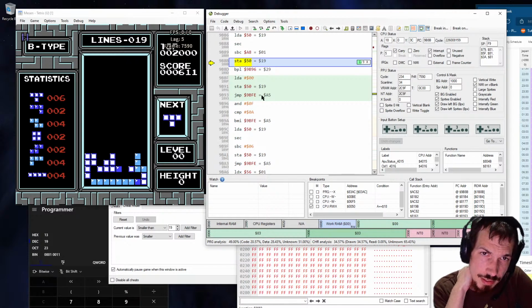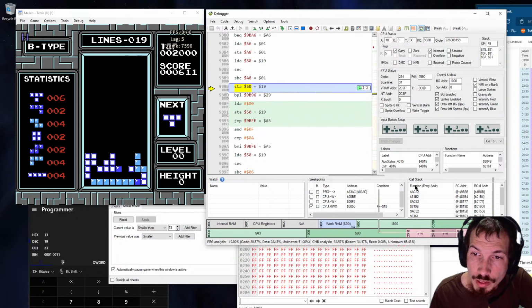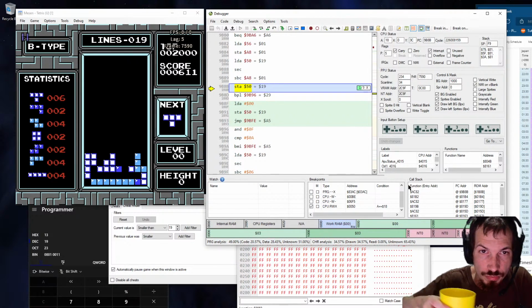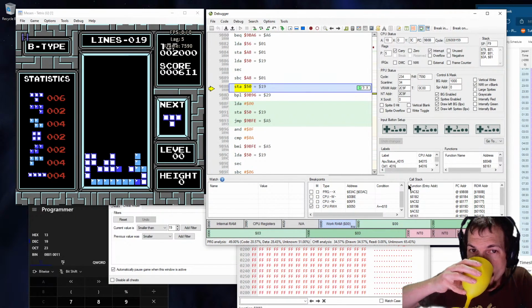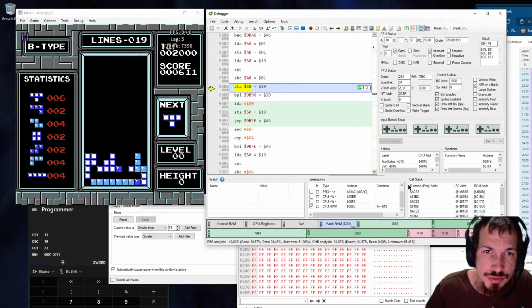The interesting thing is, can we step back? That'd be kind of cool. So here's the call stack. So the function at AC82, I think, is what calls whatever this is, and this does the math to remove the line, to lower the counter.